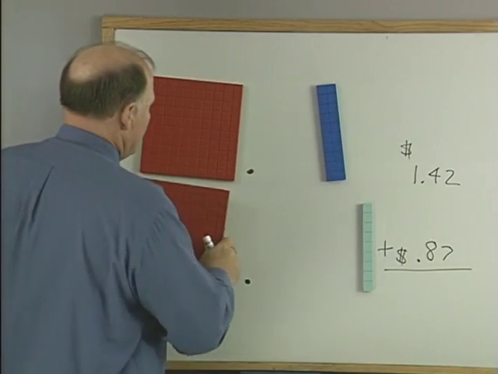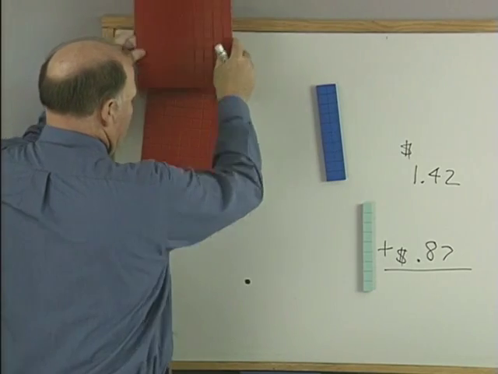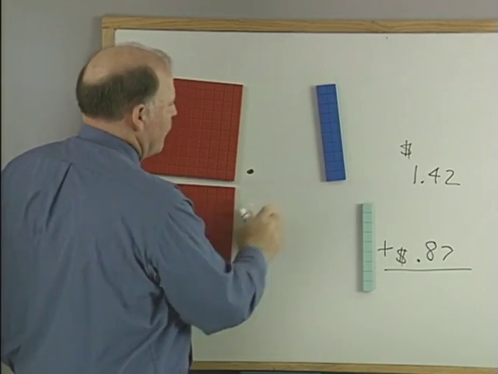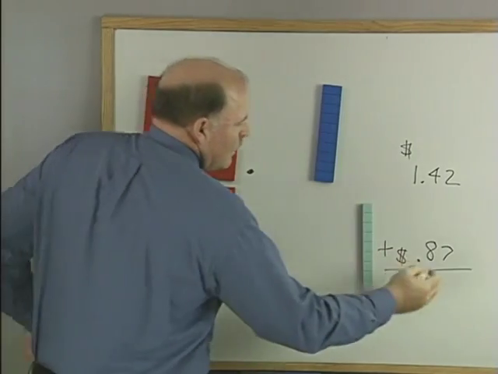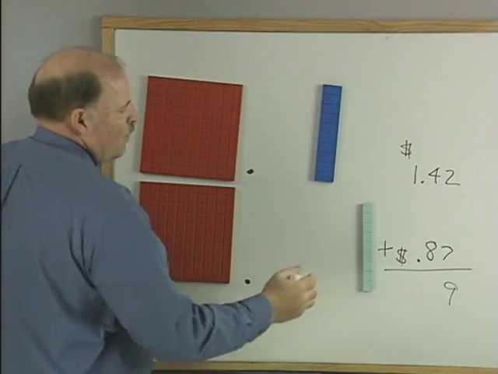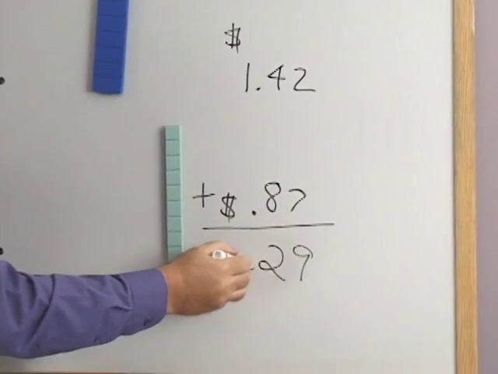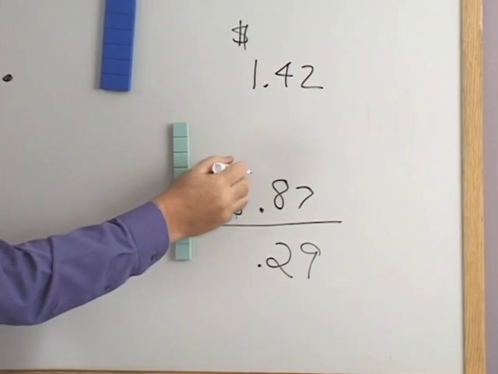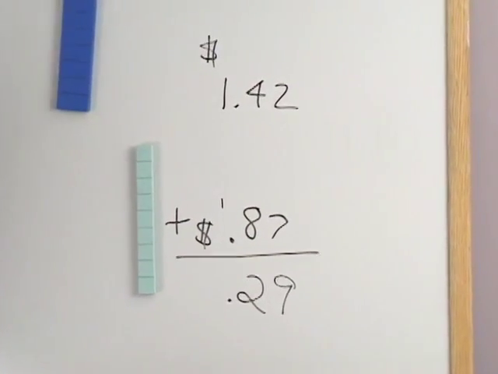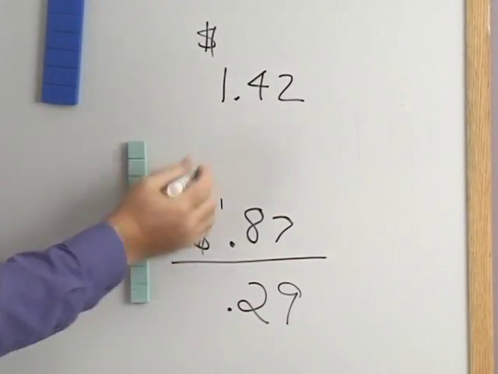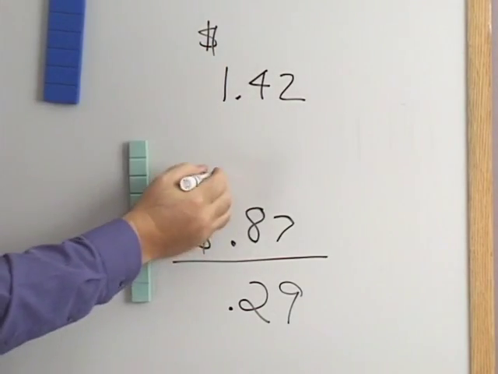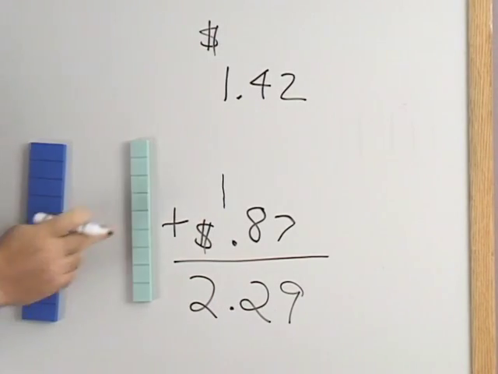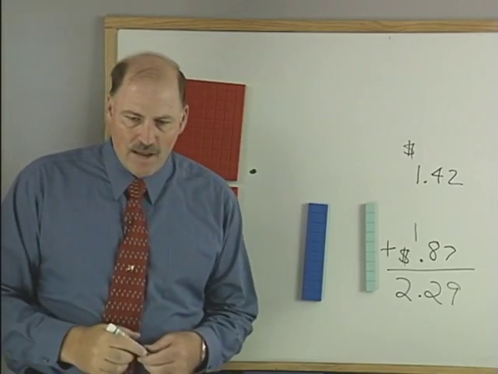Over here. Now, it's supposed to go up here, but I don't have room. So can I put it here? Okay, thank you. Okay, so what we have now is we have 9 cents. We only have 2 dimes because we carried 1 more up here, but we really put it down here, right? As long as we put it in the right place, it really doesn't matter too much. As long as you know that now we have $2 and 29 cents. Does that help you?